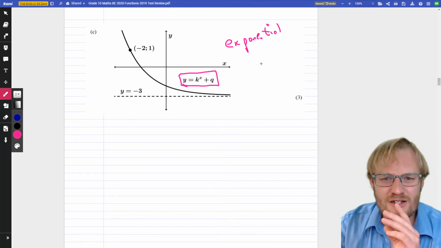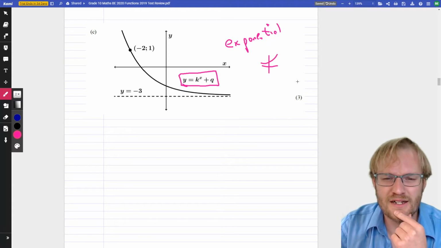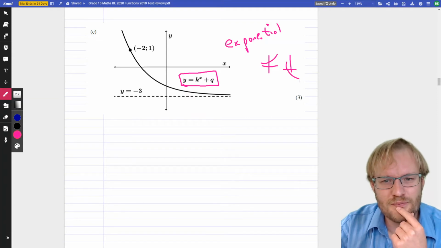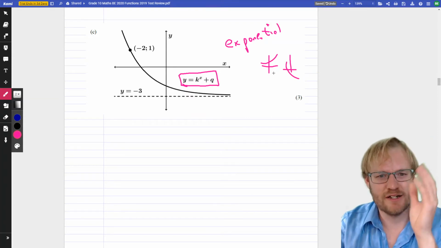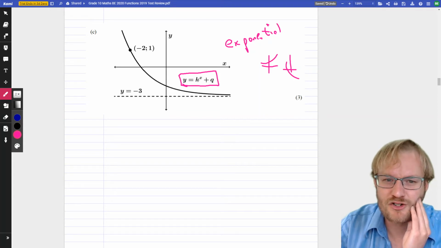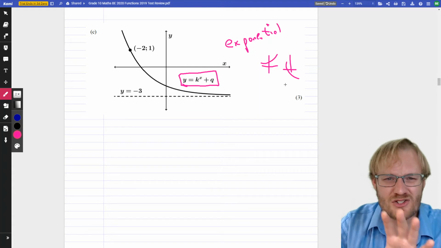Now, in our heads, we know that kind of an exponential normally looks like that, but this one looks like it's doing the opposite. It's going that way around. So it's like it's been reflected that way. Therefore, k should turn out to be a fraction, because that's how our fraction exponentials look like. But it should come out in the wash in the algebra.